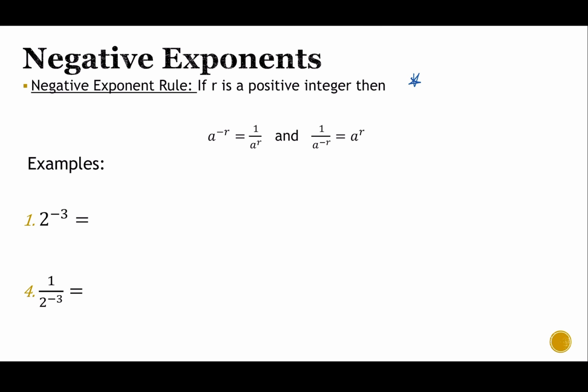Negative exponents are kind of like fractions, right? And if I put a negative exponent in a denominator, that moves it to the top. I can show you what I mean in this example. I have 2 to the negative third. That becomes 1 over 2 cubed, because I push it to the denominator, which is 1 over 8.